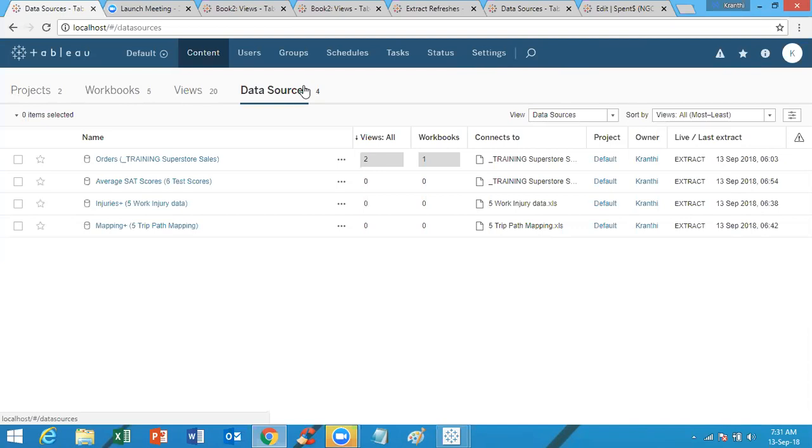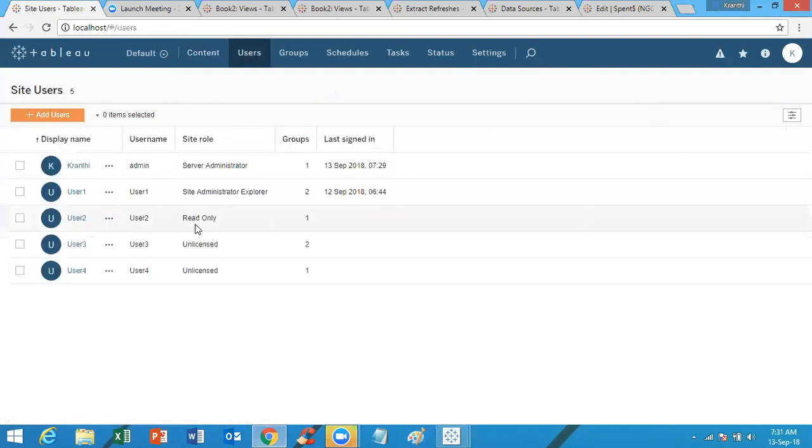So if user 2 has a read only site role, that means he is just a viewer, and for user 2 we cannot assign an interactive permission role. The total outcome of permission depends upon the site role of the user.